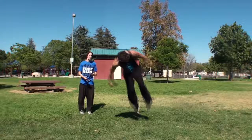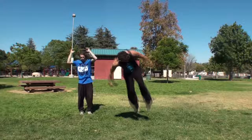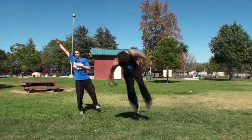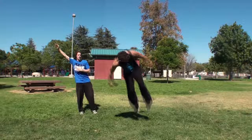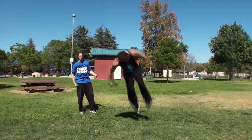One really common mistake with this flip and many other flips is that people try to throw their rotation way too soon. So make sure that you're just about to leave the ground or at your max height before you start to throw that arm down and around into your tuck.